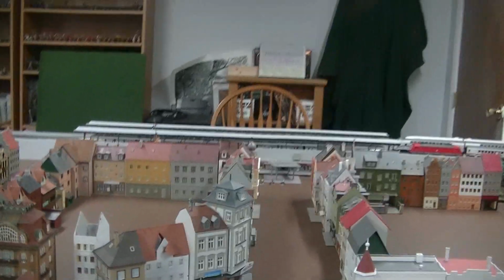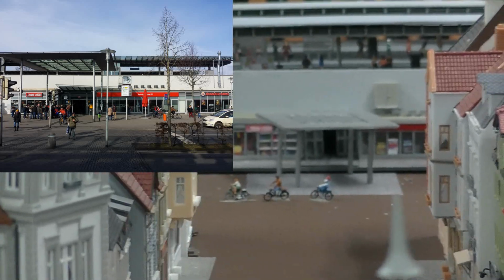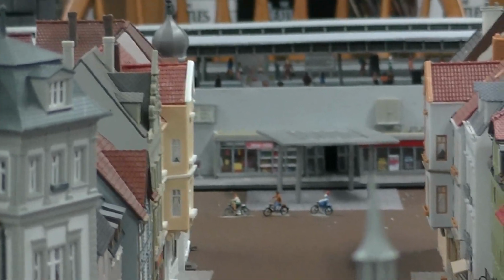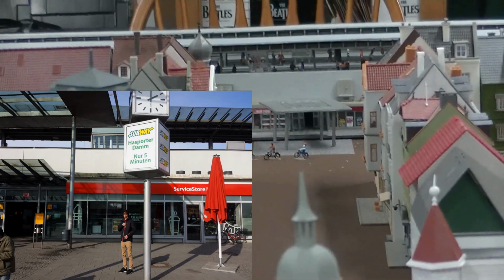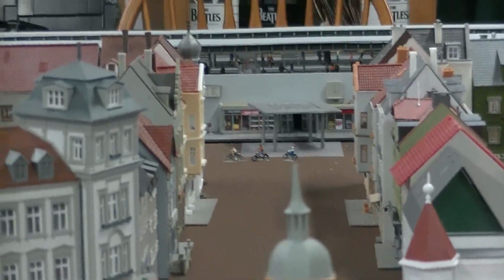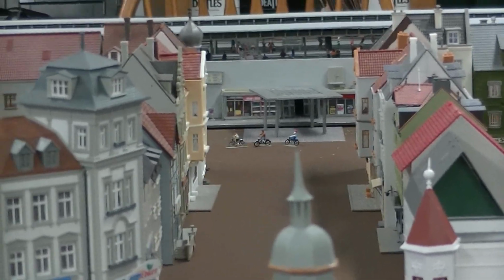Let's look at the station, because we're just going to zoom in here, and this is where it really feels, because I need the street, I need the bus, but this is almost very much like looking at the station from the bus depot when I zoom in here, and I'll splice in some pictures of the actual Delmenhorst layout to kind of compare. But this is a rough idea of Bahnhofstrasse, except these buildings are too tall for the buildings on Bahnhofstrasse. That leads into, there's a couple of roads that cross in front of the station, and there's also the COB, which is the bus depot, and I've got to build that. That is probably the next project, even before I get to building the station, but I've already started it. I just got to really get it to work the way I want it to work.